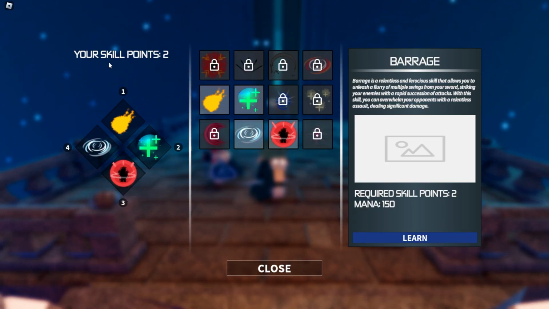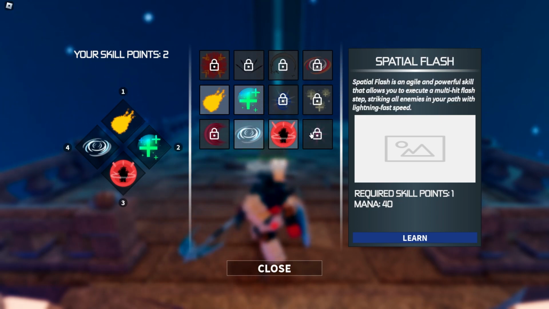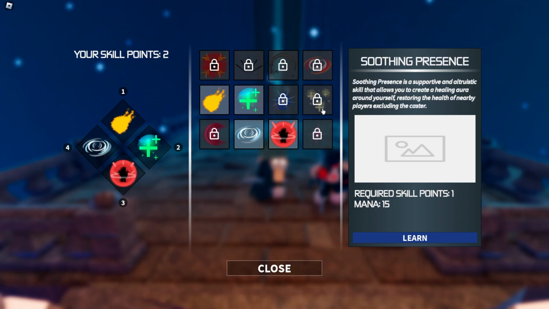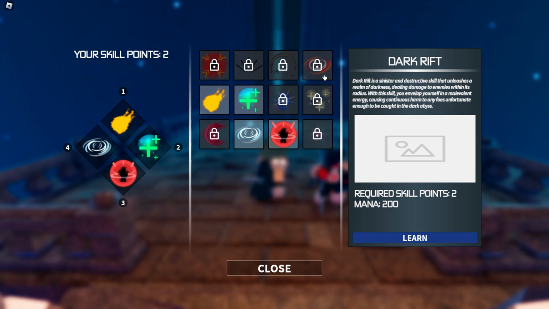Wait, Keaton, I think we have some points! Your skill points. Yeah. Did you use them on anything yet? Oh, yeah, I did. You did? I didn't use mine. So I've got something called Soothing Presence? That's when you heal other people? Yeah, that's what I did. Okay, there's something called Dark Rift. It's a sinister and destructive skill that unleashes a realm of darkness, dealing damage to enemies within its radius.